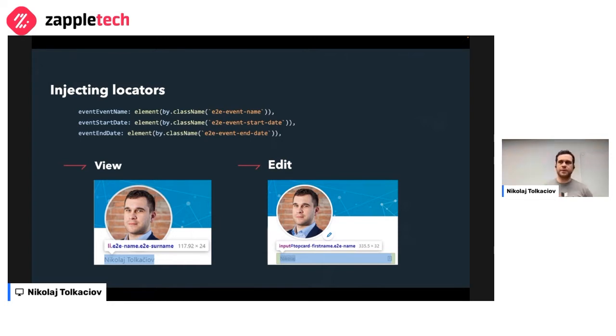I can use them as the same element, because functionally it is the same element. It's still a name I want to assert, maybe enter, and I can tag them in both places similarly, and I would save some space on lines of code and can interact with them. It doesn't matter if it's a view or edit page.